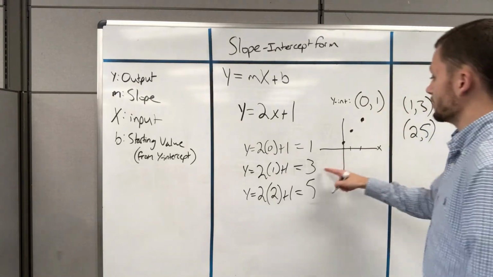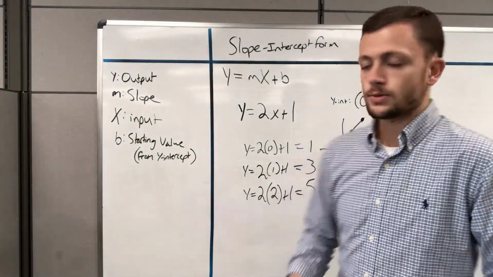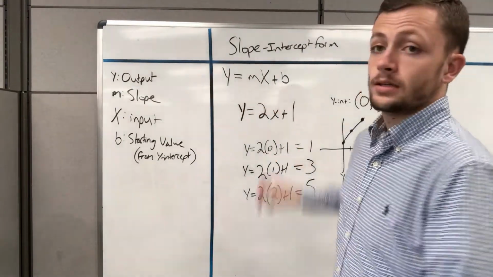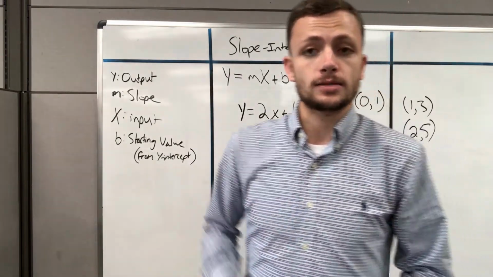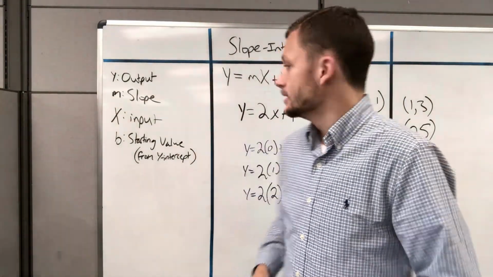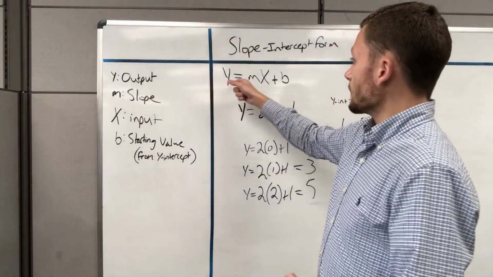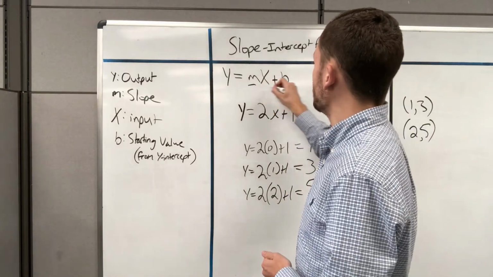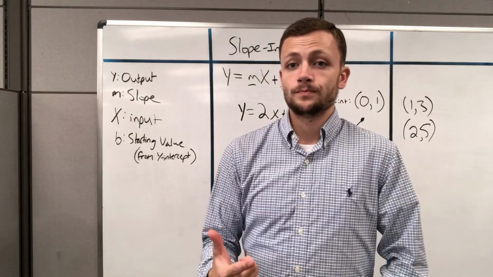And when I plot that point, you can see the pattern. I'm going to get a line. And you'll see it a little more evidently when you plot things on Desmos rather than me freehanding it right here on the board. But your equation, y equals m times x plus b. You will always have y and x, because I'll ask you to plug in values for x, much like I did when we dealt with functions a couple of weeks ago, and then you're going to get an output, which would be your y value. So every single time you write an equation in slope-intercept form, you should have y equals something times x plus b. The m and the b are what's going to change based off of your y-intercept and your slope.